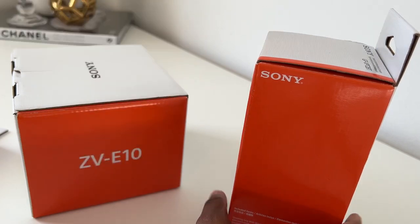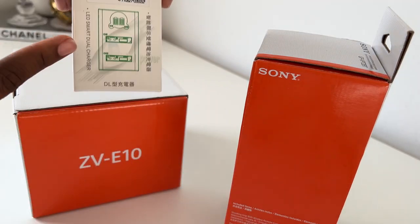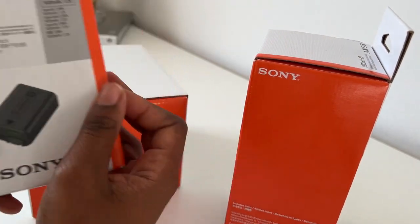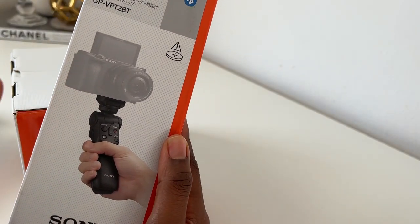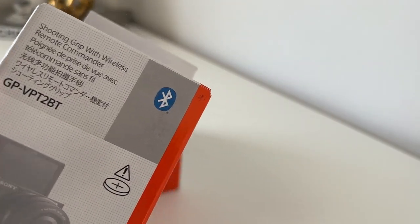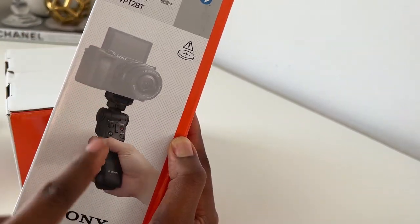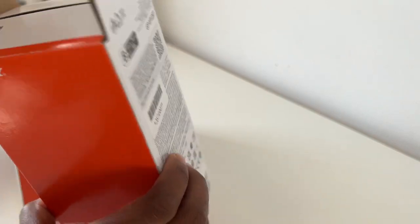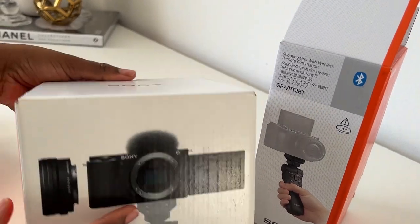This was an extra battery that came with it. This was the battery charger, my bad. And then this was the extra battery that it came with, as well as the shooting grip with wireless remote commander. So you can actually control the camera with the shooting grip that you hold. So let's go for the camera first, shall we?